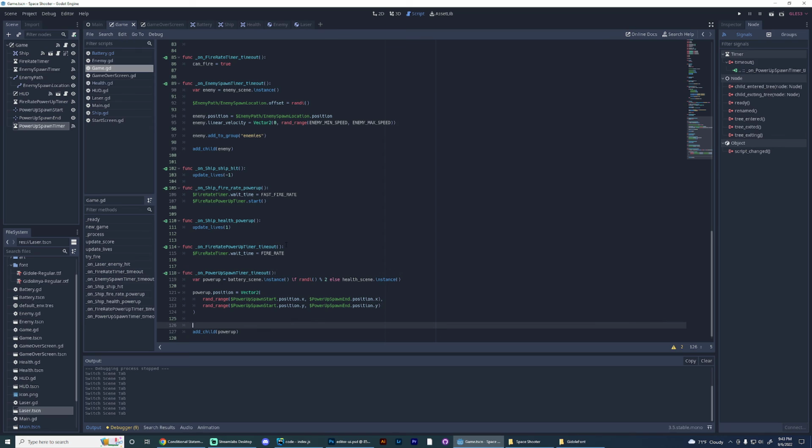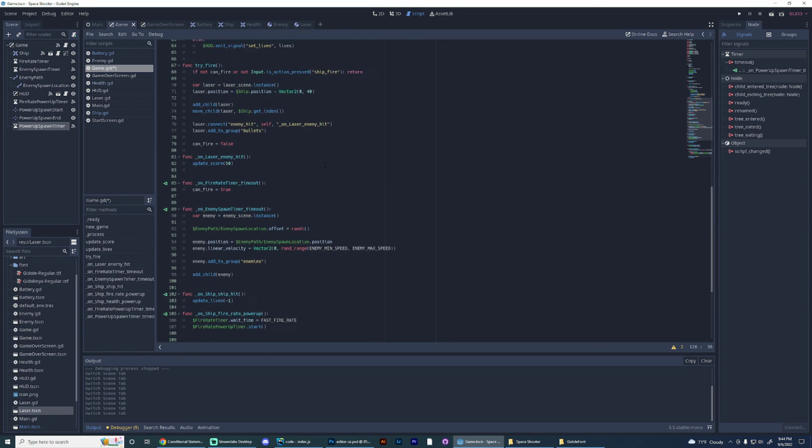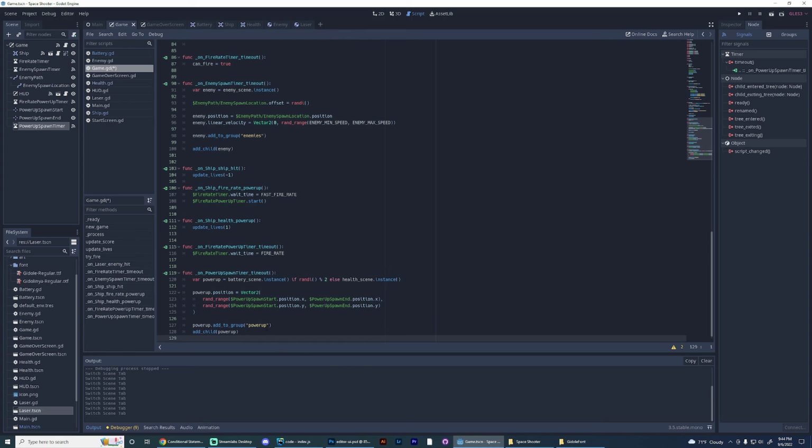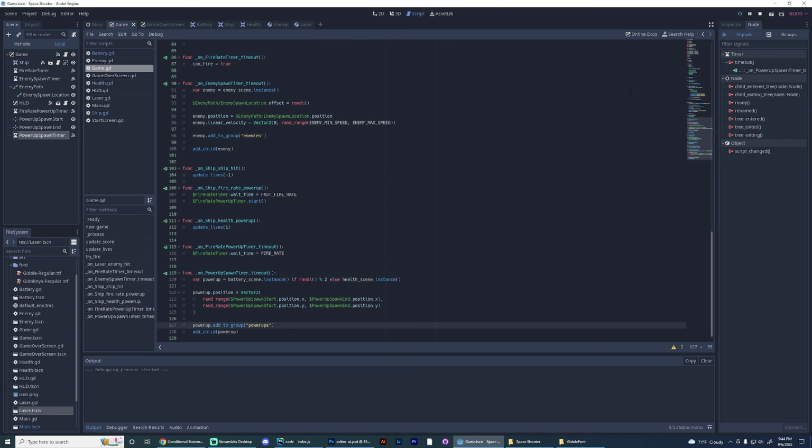Oh, I didn't add them to the group. Although, we should have... Yeah, that's only for cleanup, which we should do while we're thinking about it. But that shouldn't affect the collision.